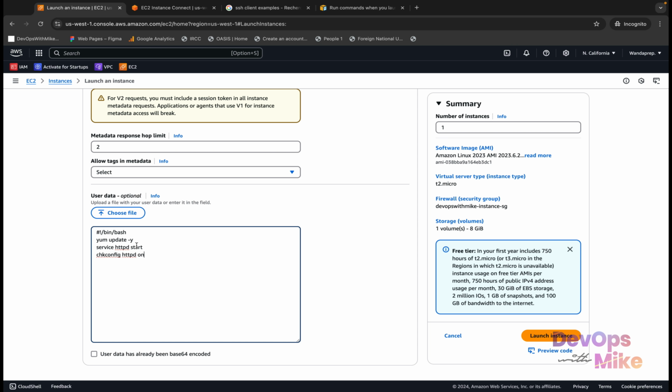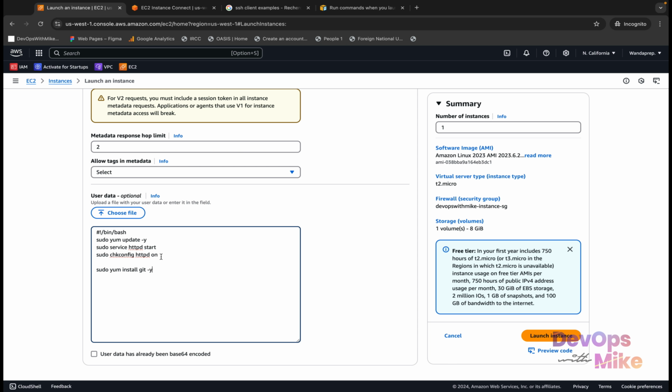For you to run these commands with privilege, you can use sudo. So you can do sudo yum update, then you can do sudo service httpd start, you can do sudo chkconfig httpd on, that's to install the Apache web server. Then to install git, you can do sudo yum install git -y.